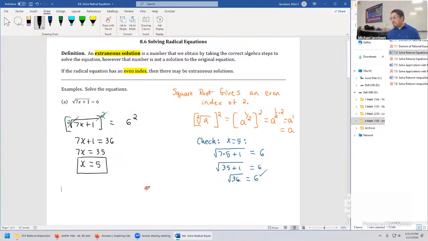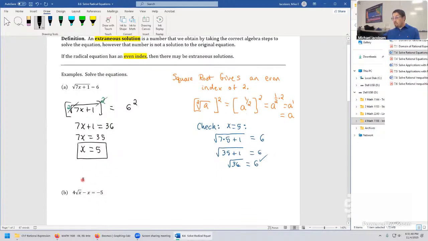Well, let's try this out in a slightly different kind of problem. This one's a little bit more tough because if you were to square this problem right away, the square root right here by the red dot does not eliminate. You'd be FOILing out 4 root x minus x to the power of 2. That just spreads out your square roots into various places. So the way we'd start off this one is isolate the square root term.